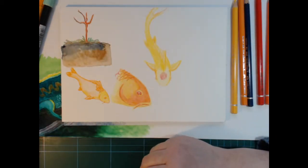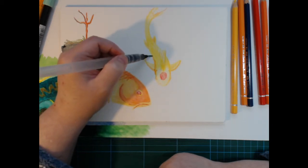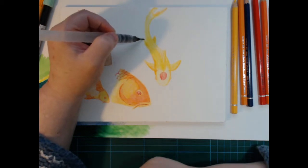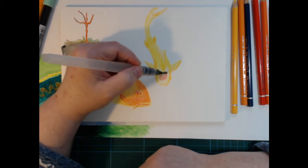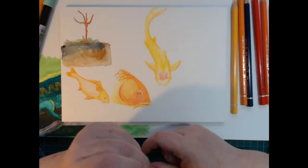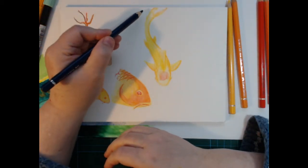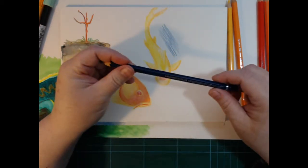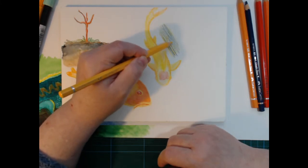Cold red, that's going to be funny to get to work here. Absolutely just fine. Oh. This is absolutely accepted. Let's try and do a mix here. Now this is a warm blue and a warm yellow, so this won't make the best of greens, but let's see how it goes.